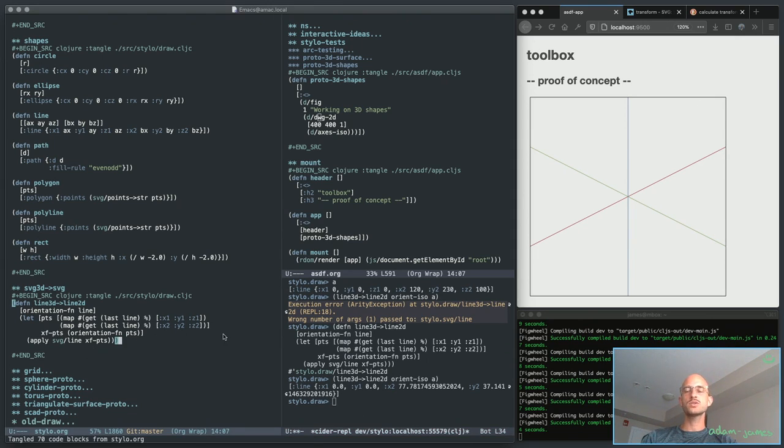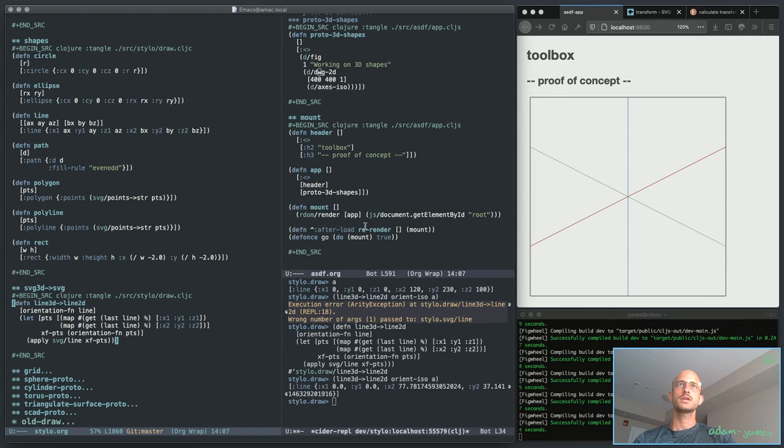Let's save that change. And what I'm going to do now is set it up here as a little thing to do.